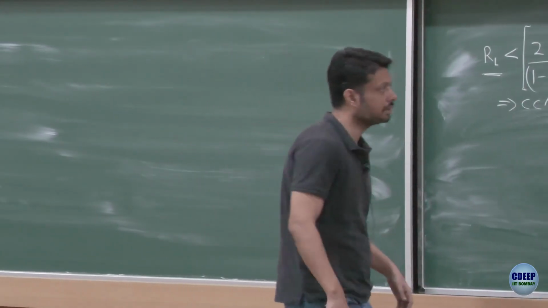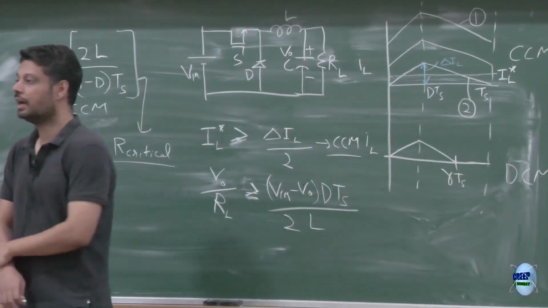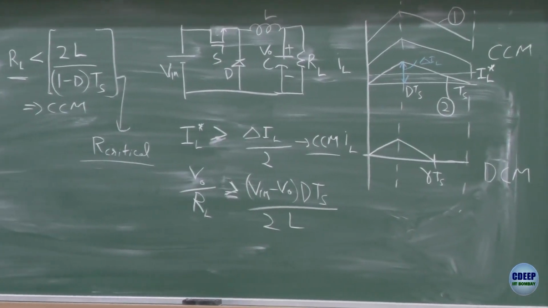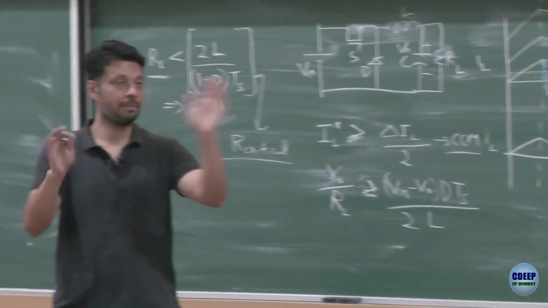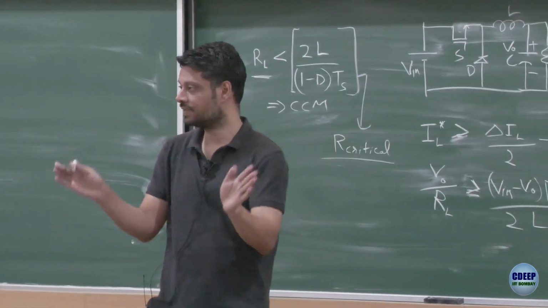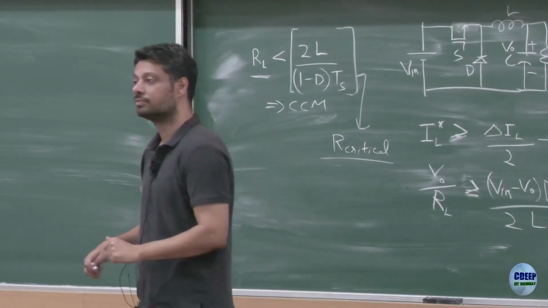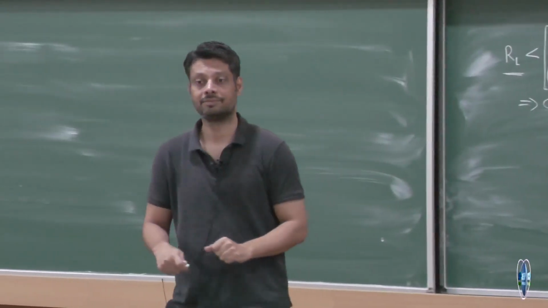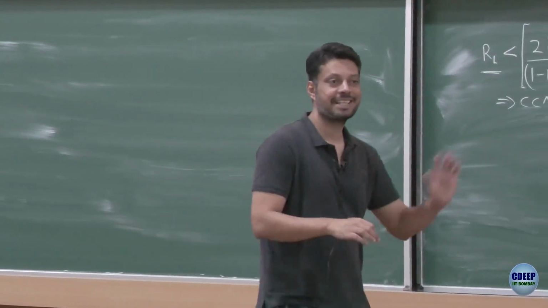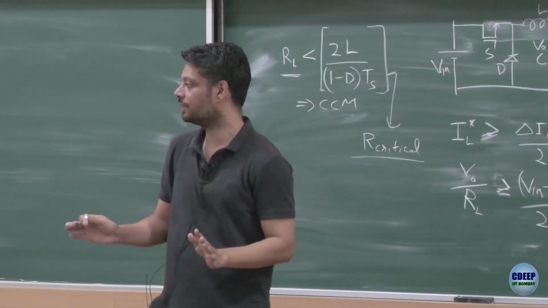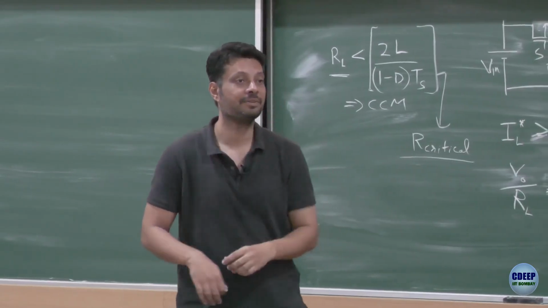Okay, so another question, case 1, case 2, what would be the average output voltage in case 1 versus case 2? So delta V remains the same, right? Case 1, case 2, delta V same. What is the average output voltage in case 1 and case 2? Then what are you saying? Okay, let me just complete since I have asked this question. So what is the average voltage in case 1, case 2? Are they equal? Yes. No? No? Why no?